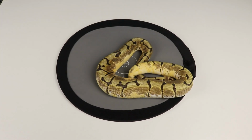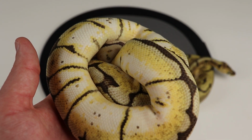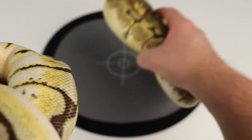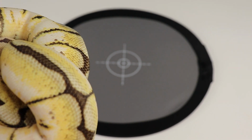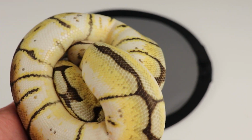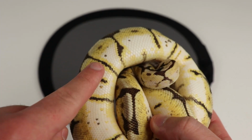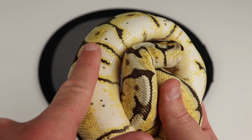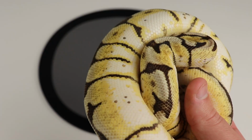So let's look at another staple ball python combo, the bumblebee, which is a really, really pretty snake. Typically, when you get Shatter bumblebees, so you get a pastel, spider, Shatter, almost always it is going to be essentially this. You'll get a bumblebee, and on about the mid to last third of the snake's body, there will be one small patch of gray coloration. And you look at that and you go, boom, that's Shatter. Literally, that's all it does.